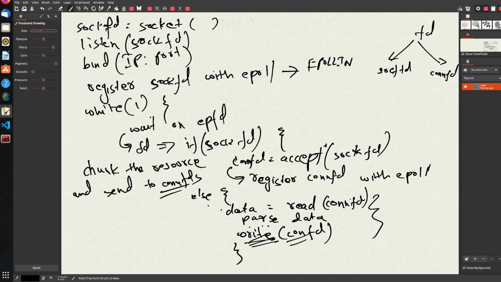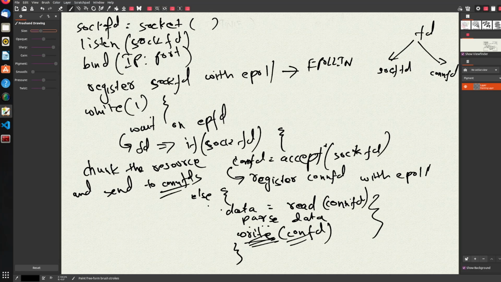So the bottom line is we are going to use Epoll set of calls to wait for the events for both new connection and new request data. And once we have the new connection, we start monitoring those connections as well. And if we have new request data on any of the connection FD, we read the request, parse it, and send back the data in chunks in a time shared manner across all the requesting FDs, right?